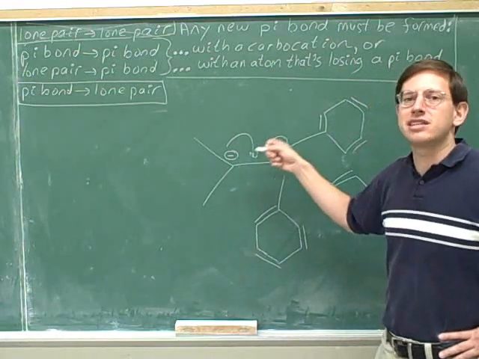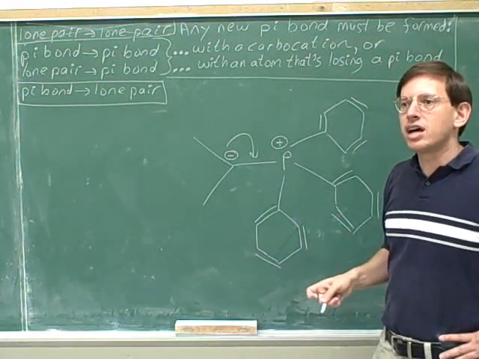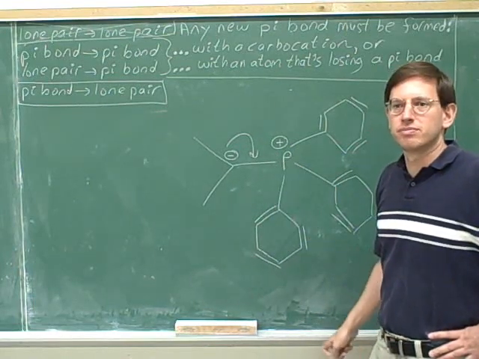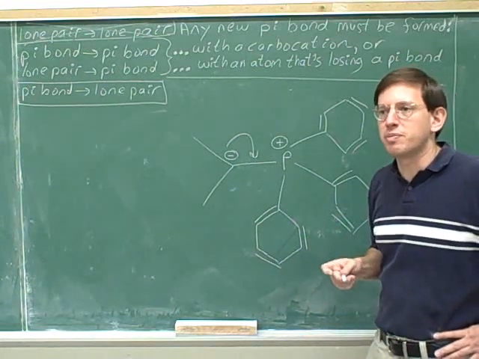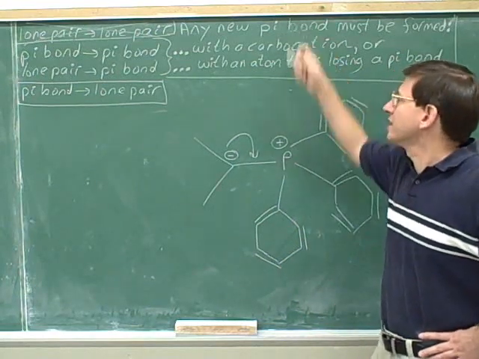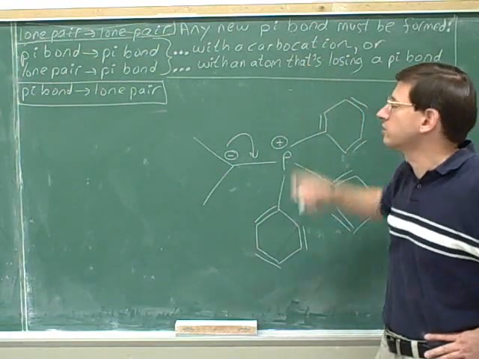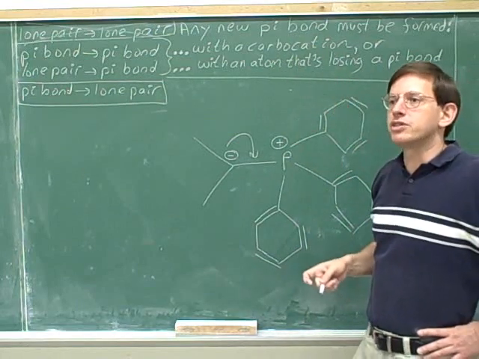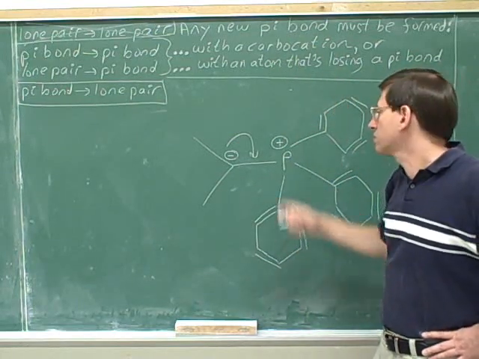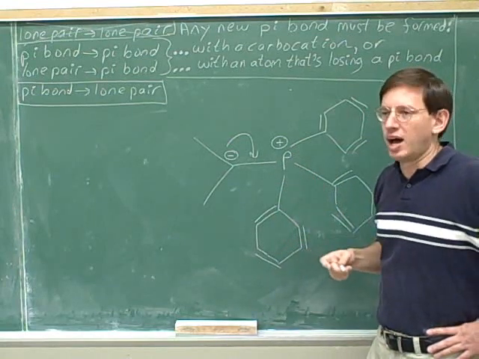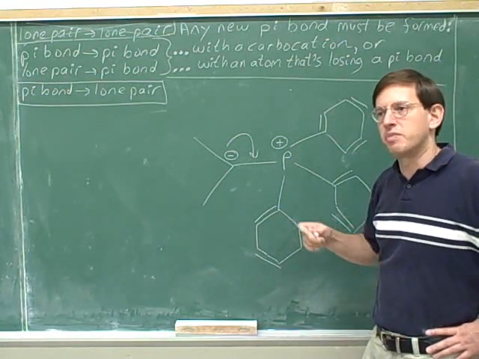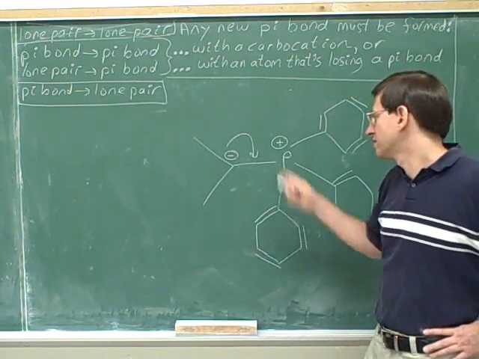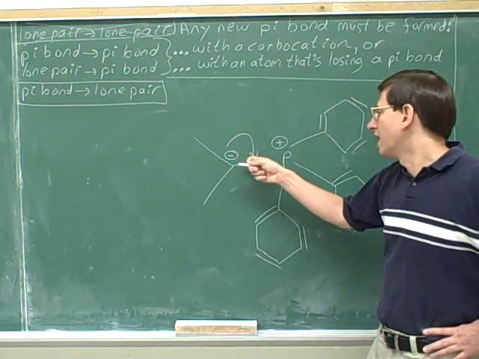But actually, this is legal. This is legal because we're forming the new pi bond with a third period element. Remember that we briefly mentioned in the past that there is a third legal way to form a new pi bond. These are the main ways that you can form a new pi bond, but it's also okay to form a new pi bond with a third period element or below, because we don't really need to worry so much about exceeding an octet for a third period element. It's allowed for a third period element to exceed an octet. So this arrow is allowable.